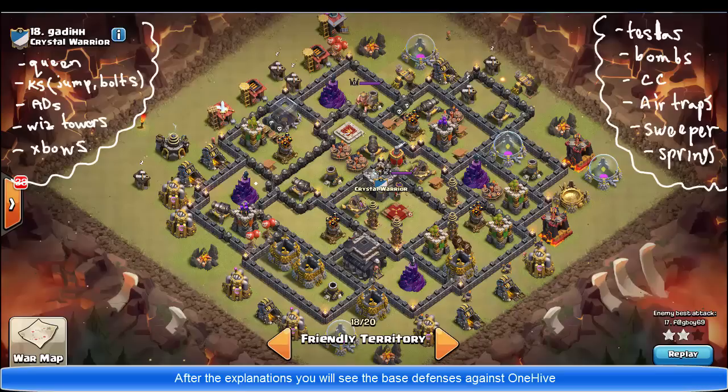This base, by the way, was tested against hogs and against lava attacks. It survived. It was the last one in the war against onehive. It was number 25 out of 25, and they couldn't 3-star it on the first 3 attacks and only 3-starred it on the 4th one. So we're gonna see those 3 attacks, and then we're gonna see the 3-star, and then we're gonna see 2 more attacks. If I'm not too tired, maybe I'm not gonna show that from the war after onehive.